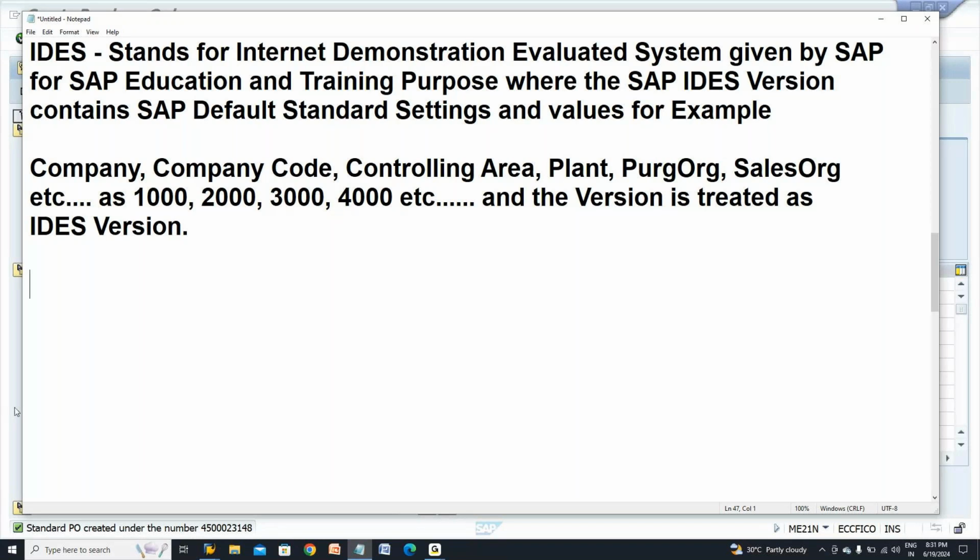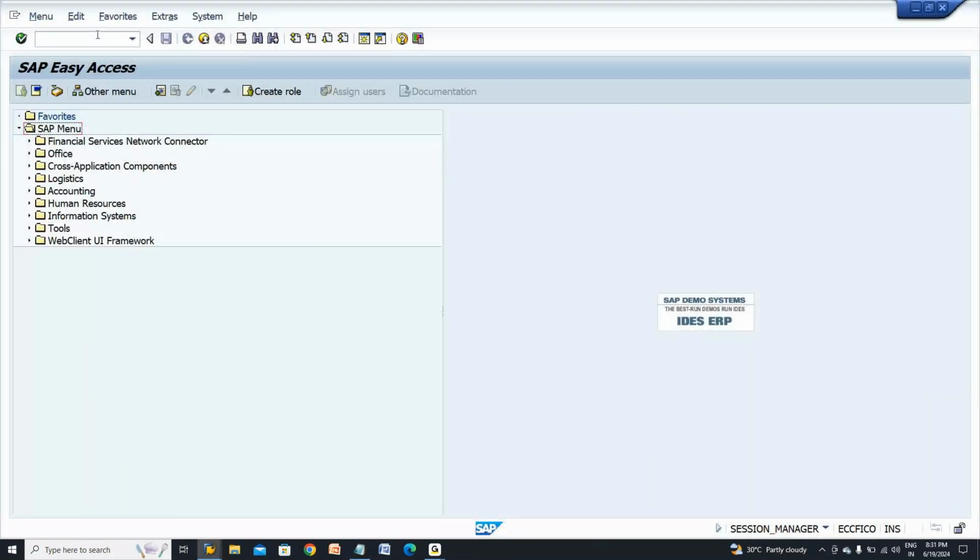Now I'm back. I came to the main screen. Main screen means SAP Easy Access screen. At the top of the SAP Easy Access screen, there is a space here. We call this the command area, where you can enter some command, some syntax. Now I'm going to enter a command, that is MM01.